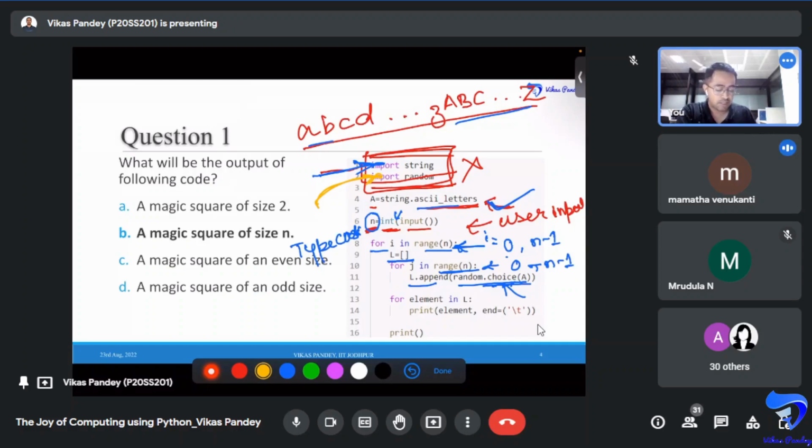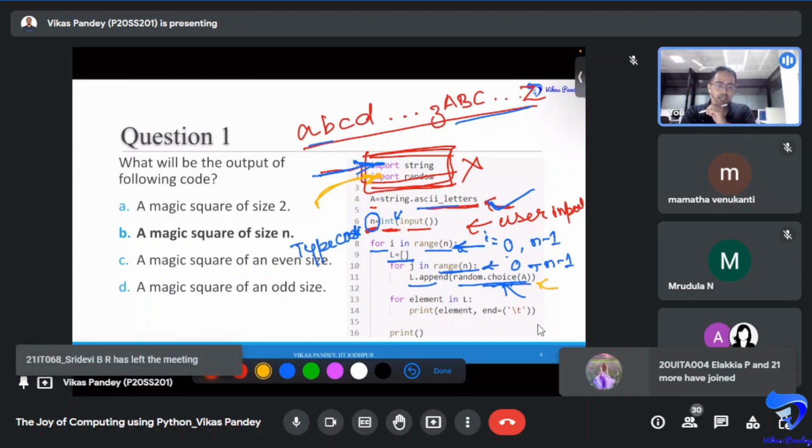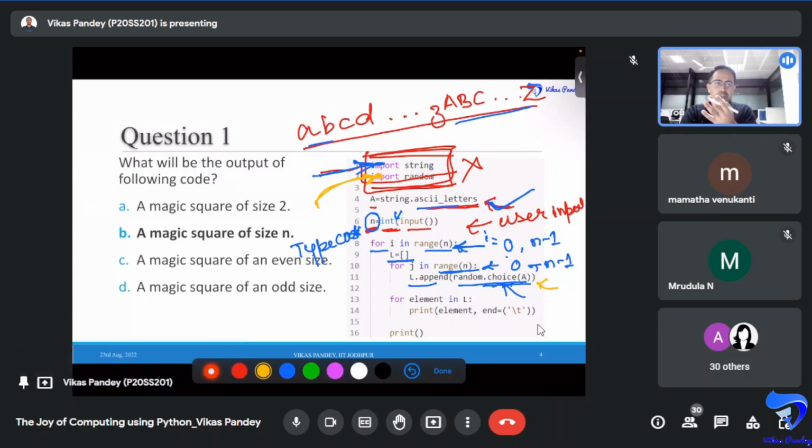So in one row it is putting that many elements. Suppose we are putting 5, we are going from 0 till 4. That means 5 elements. So it is taking 5 elements and putting them line by line. And then we are taking this whole list. Suppose this L has got A, C, D, E, F now. Commas will be there, right? And one by one we are printing with some spaces. This \t is to create some space.